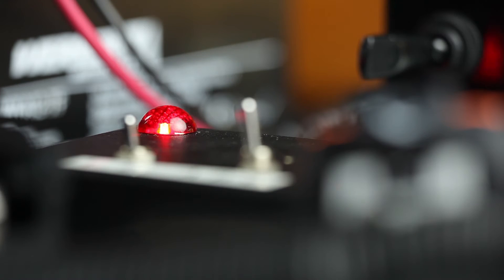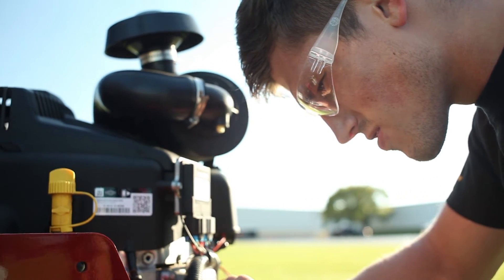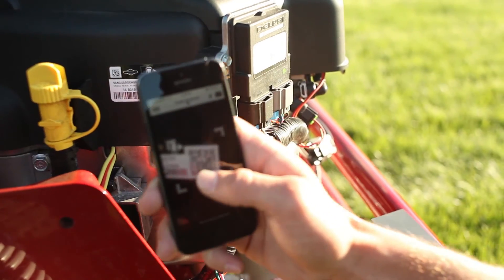One of the most unique parts about the diagnostics of this engine is that we provide technicians three ways to diagnose. We provide blink codes — the piece of equipment will have an engine light, and when that light comes on, technicians can use blink codes to read the code. We also provide a tiny scan tool, which is about the size of a deck of cards — a very compact and easy way to quickly read a code in about five seconds.